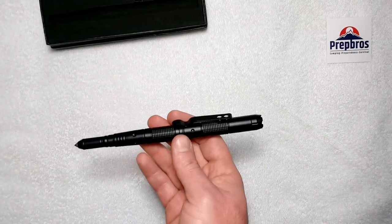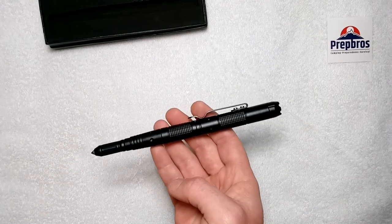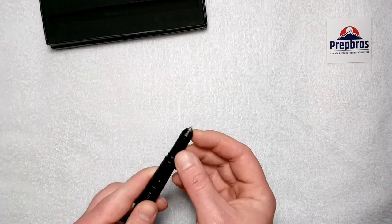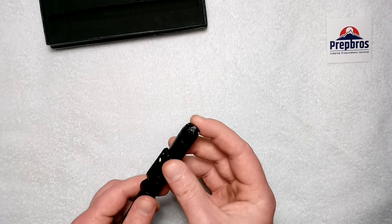Let's take a look at the pen. This is 6.5 inches from one end to the other. It's really nice and lightweight, less than 3 ounces, which makes it very comfortable for everyday carry. On one end, you're going to have a tungsten metal glass breaker. The opposite end, which is the cap, has a DNA grabber for self-defense.